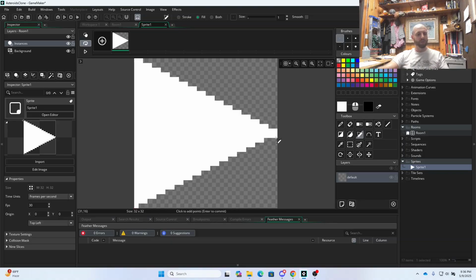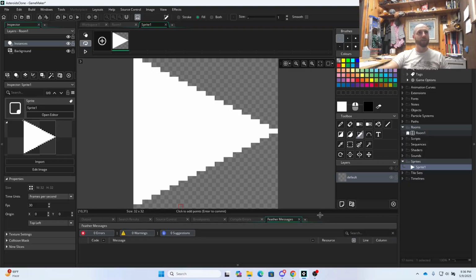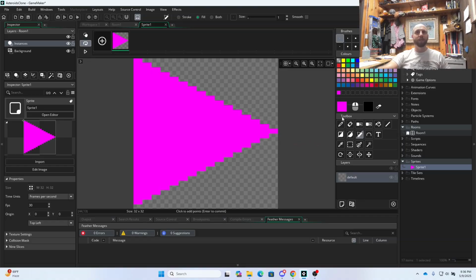Oops, that wasn't quite symmetric. Let's see. I guess I need to go to there to make it symmetric. Yeah. The trouble's with an even size, I guess. And I want to make that fuchsia. I'm going to go in here to our pencil, and I'm going to erase some stuff. And I'm just going to give my ship a little shape.